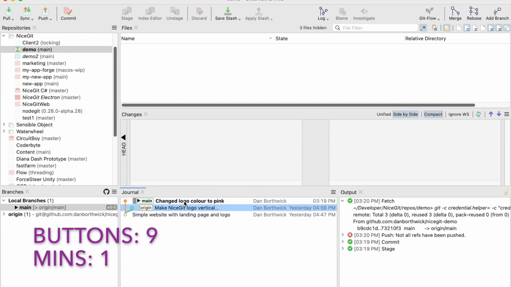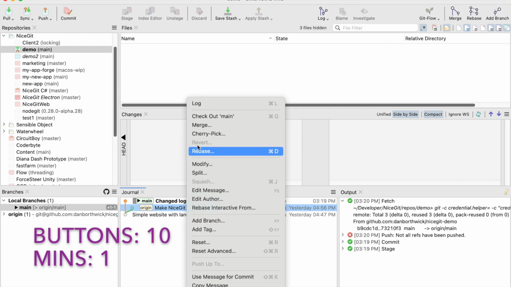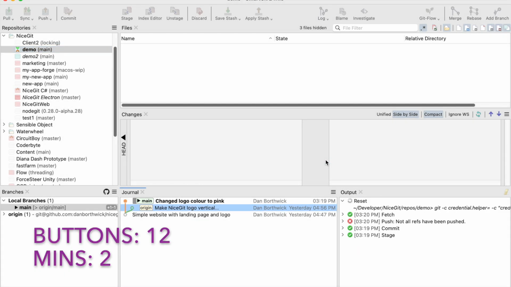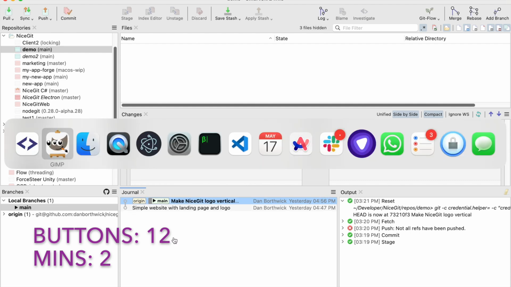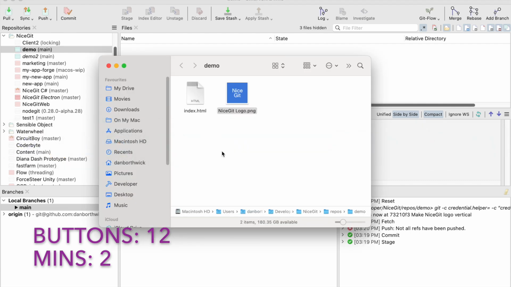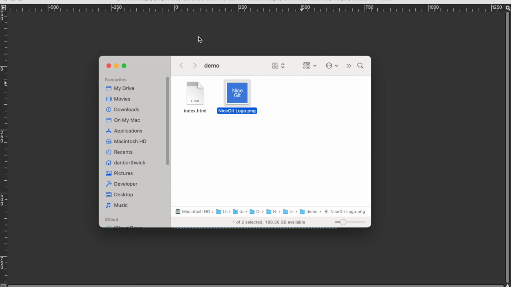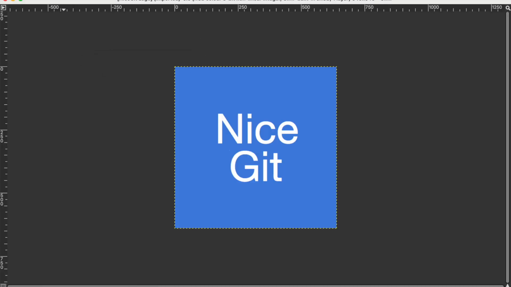Okay, so what can we do? All right, well, we'll probably have to just give up on our change and redo it, which is going to take some time, but okay. So we'll just... Okay, so now we've lost our changes. Now that we've reset, I should be able to see here. Okay, so now we can see that someone has changed the logo to use vertically aligned text instead of horizontally aligned text. Okay, not the end of the world, but it does mean that we're going to have to do our recoloring all over again from scratch.